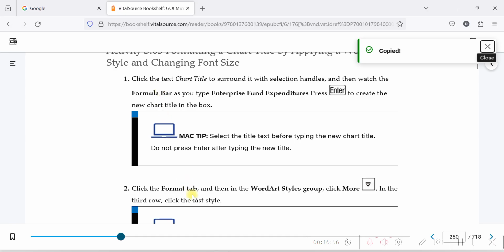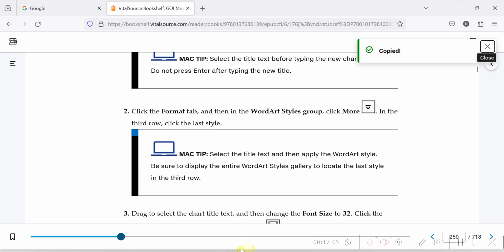So we're going to click on the Format tab, and we're going to go to the Word Art. Then we're going to click on More, third row, last style. Okay.